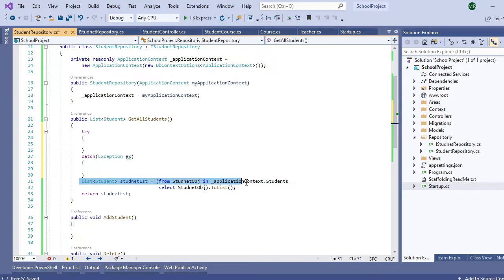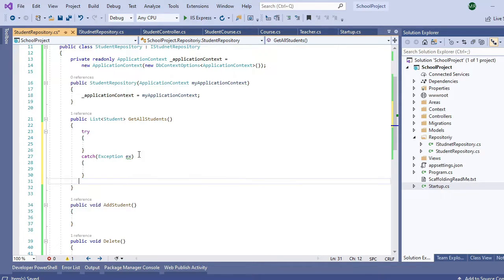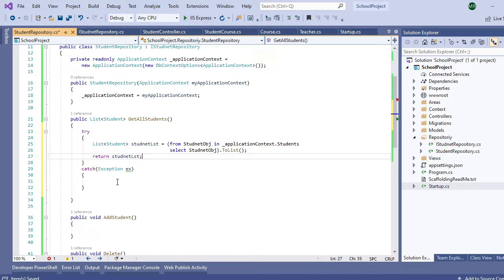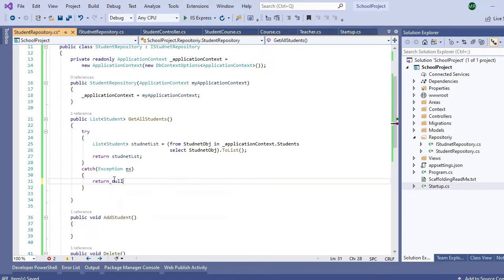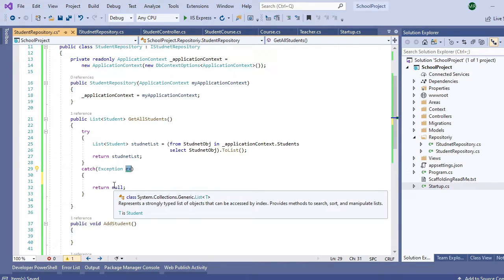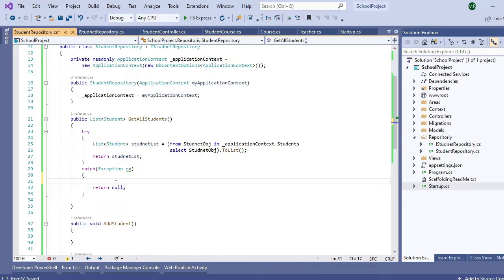So I will take this here, try this, and if something went wrong, I will return null first of all. And I can also use the exception here in order to save the log into the database, or to pass a message to the user, or whatever you want.